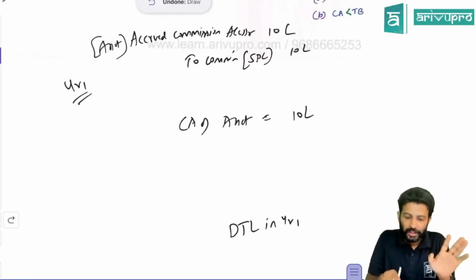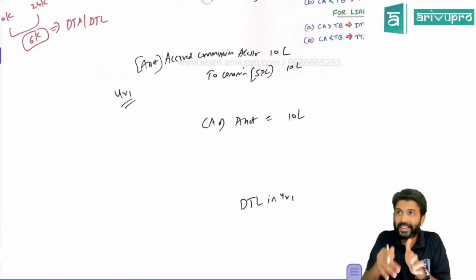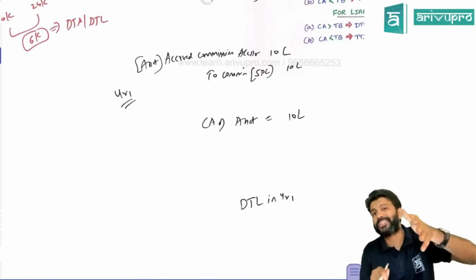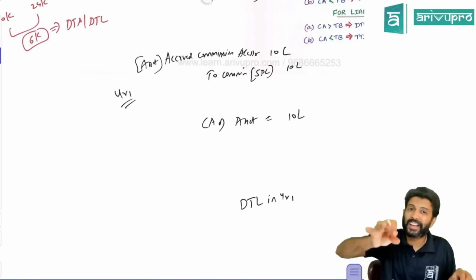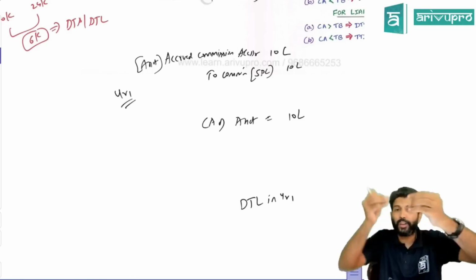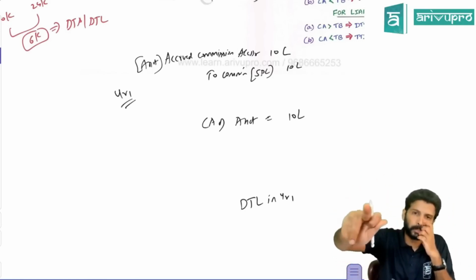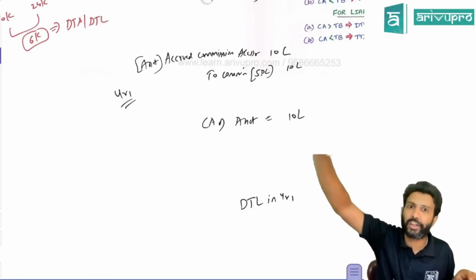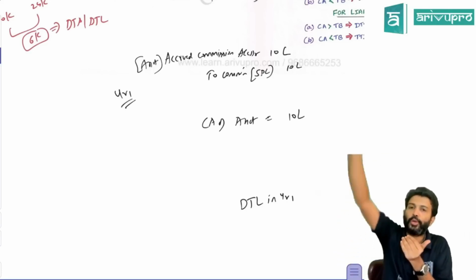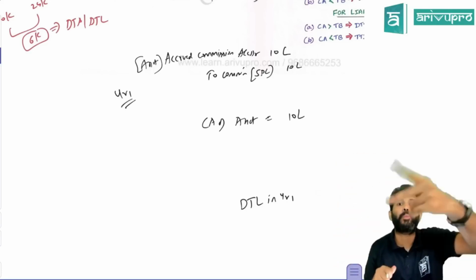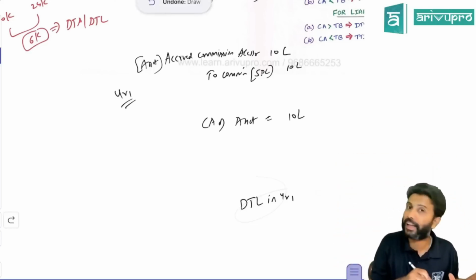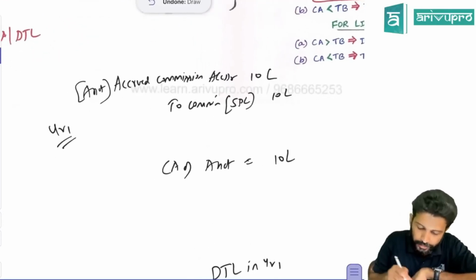Yes, no? Correct? In the current year, you have accounted the income. But as per the Income Tax Act, you have to pay tax on this only when you receive this income, and you are expecting to receive this income in year 2. That means you will pay tax to the government only in year 2. Now you are in year 1. So in the future years, that is in year 2, you are expecting to pay more tax, which means now you have to create deferred tax liability. Yes. Now bring this equation here.